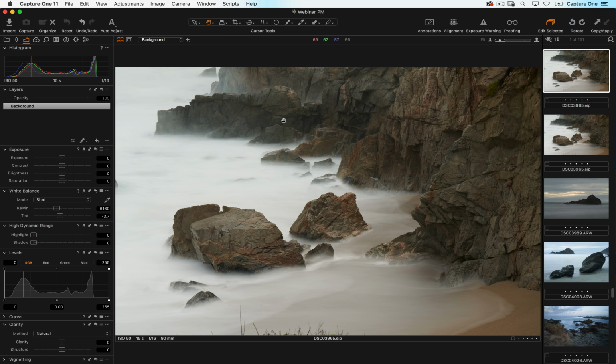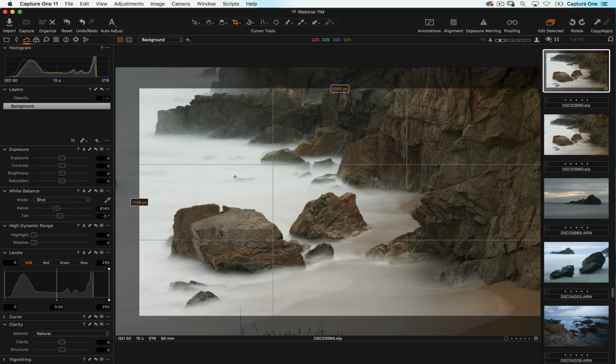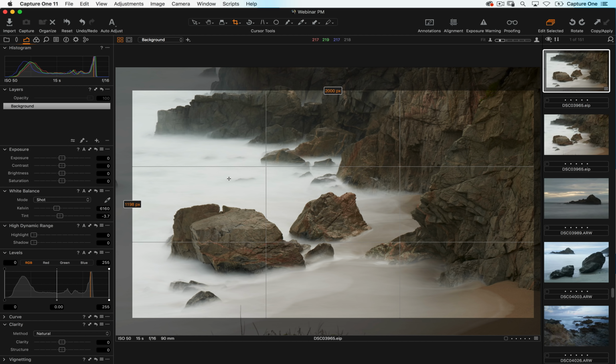Now, other shortcuts that are worth remembering are in relation to the cursor tools at the top. And this is quite a big difference to how Lightroom works. So these along the top change the behavior of what the cursor does. So a very obvious one would be this one, which is to crop. So if I tap that, I then have the ability to crop the image. Now it's an old school crop, so the crop moves, not the image behind it. Just again, a small difference there. Now once you've cropped an image, you're done. So you don't have to press enter.